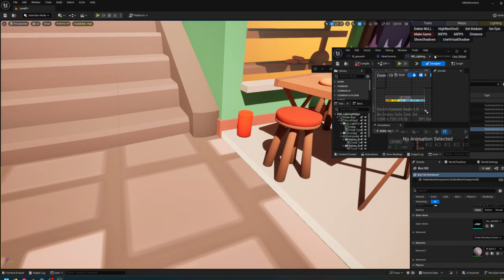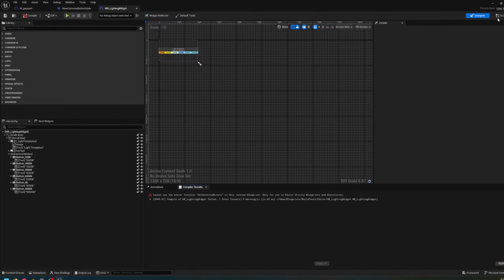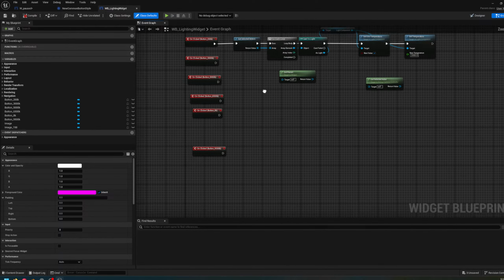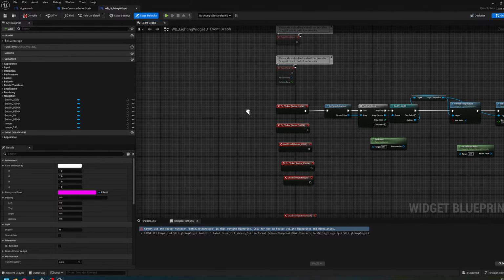Okay, perfect. What is the error here? Get selected actors in this runtime blueprint is only for editor utility widgets. It is an editor utility widget. Asshole.